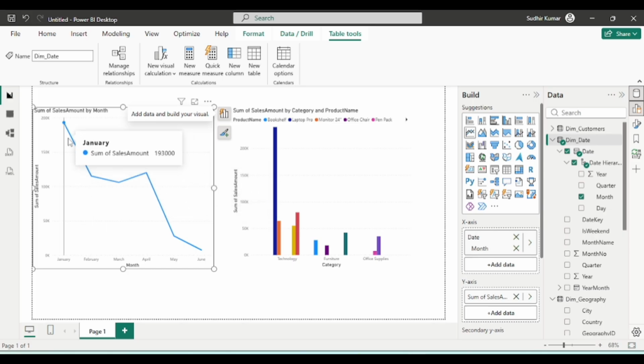It is especially useful for showing trends over time and sequential data. If you want to visualize continuous data over time, like here where I have selected month, you can also select daily, monthly, quarterly or yearly data, and it will reflect in that manner.